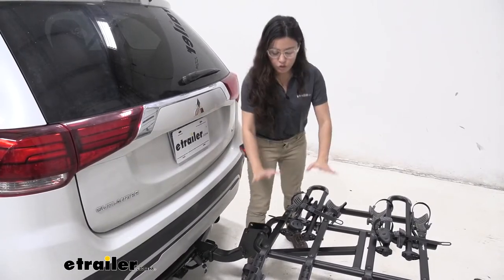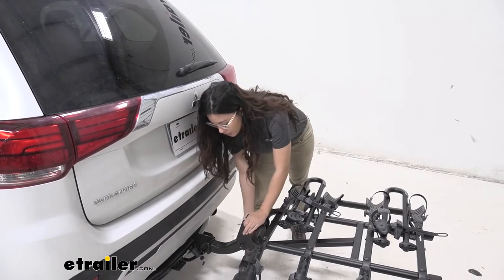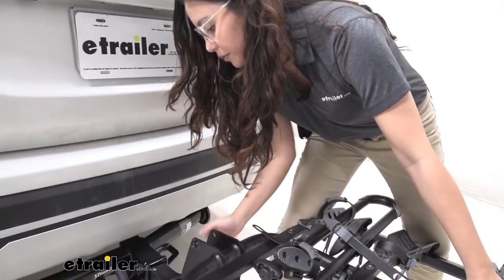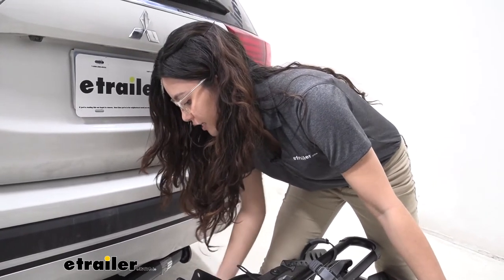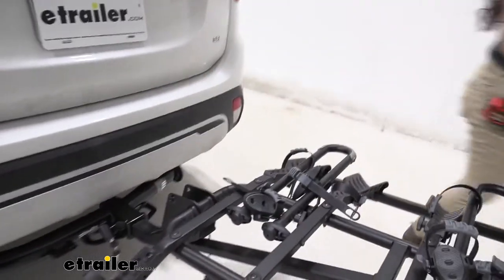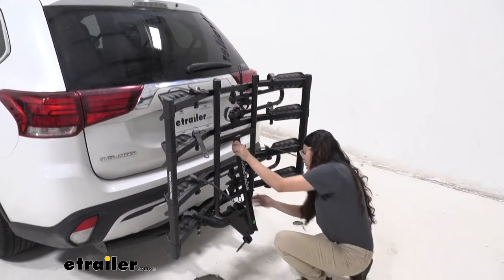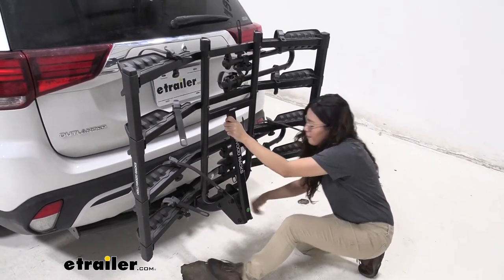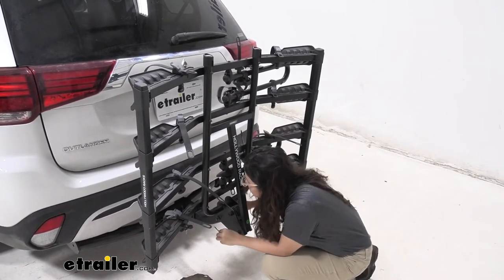When you don't have your bikes mounted but want to keep your bike rack on, you can fold it up. Take the clip out, then loosen the pin by loosening the knob. Bring it all the way out — you may need to lift the bike rack a little to get enough clearance to remove that bolt. Once it's out, let it hang and then push the bike rack all the way up until it's aligned, then secure it again with the pin, tighten the knob, and use the clip to secure it.